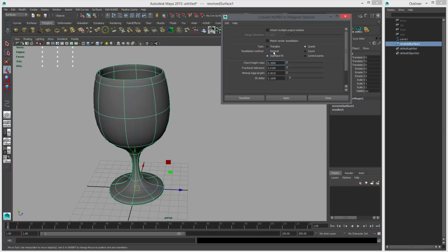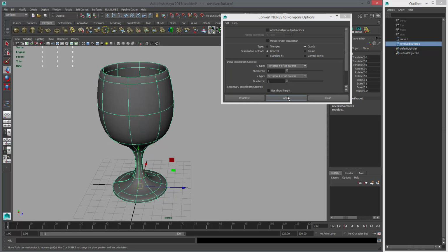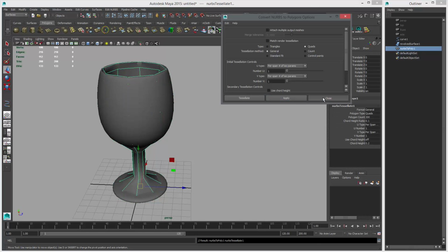We want quads, we don't want triangles, and set the tessellation method to General. Under the U type, I'm going to set Per Span Number of Isoparms, and for the V type I want to do the same. Initially I'm going to set the number in the U and V direction, or divisions, to 1. I'm going to click Apply.